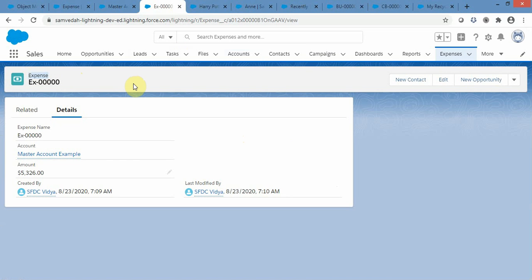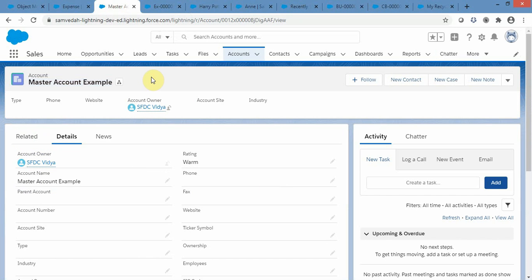That is why we don't have any owner field in a master detail relationship child object. And also the deletion of this record depends upon this account.